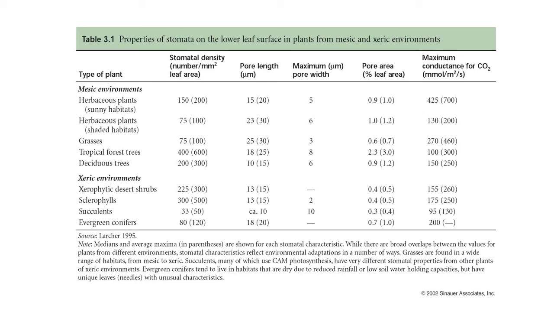The other strategy that we see is in succulents. So these are very broad plants like cacti that store a lot of water, and they have very few stomata with a relatively low pore size. So photosynthesis rate is always relatively low, but they never stand to lose a great deal of water. So it's slow and steady wins the race.